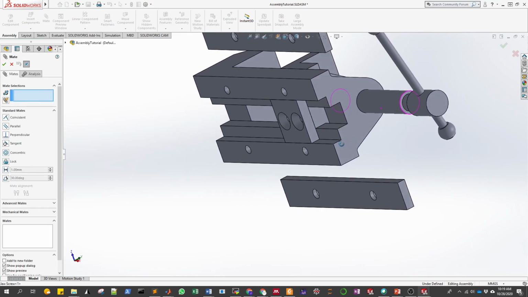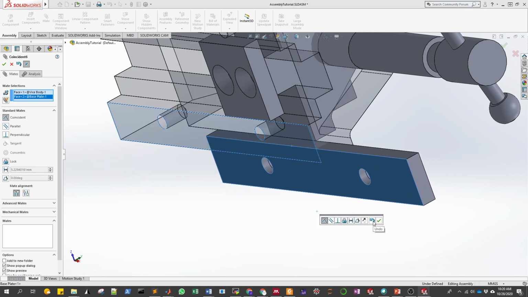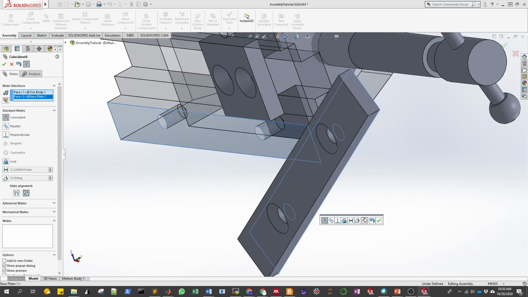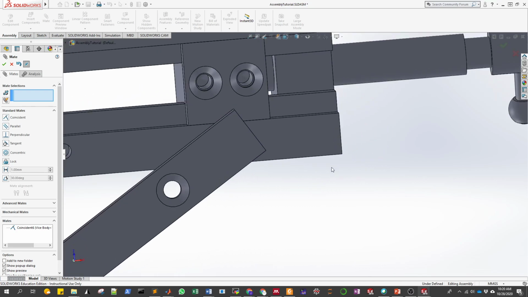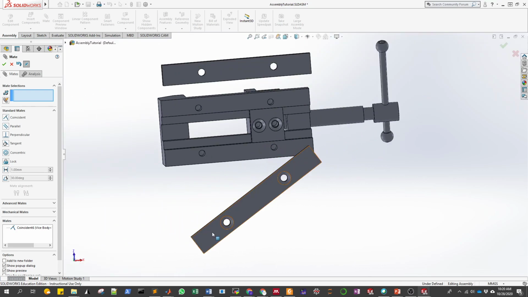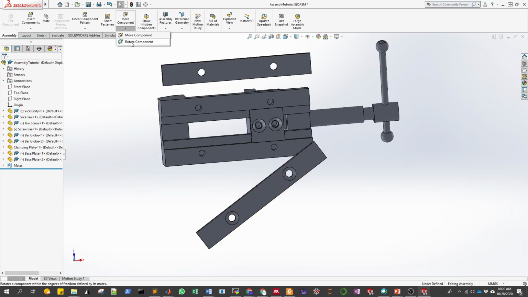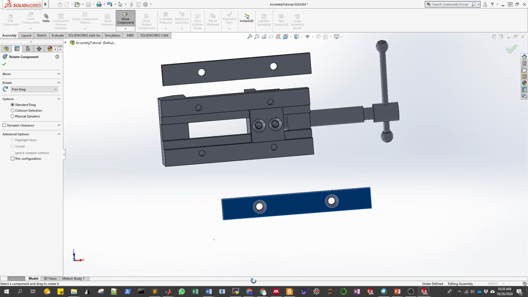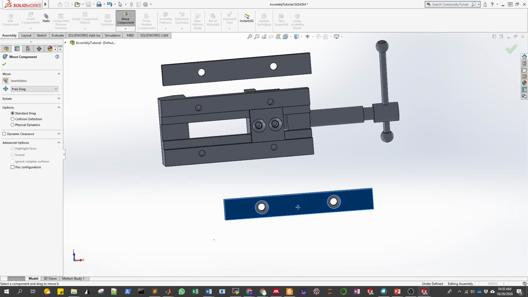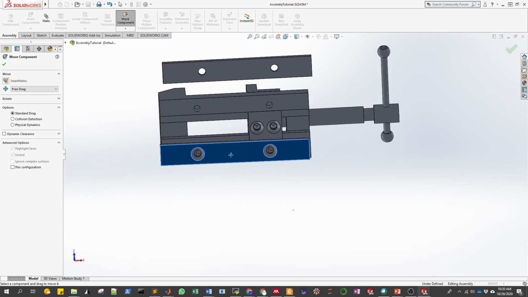I'm going to make a relation between this surface and this surface, switching the direction, sorry, clicking here, flip mate alignment, and then OK. I'm going to rotate this one, and then move it. So it's the other way around.